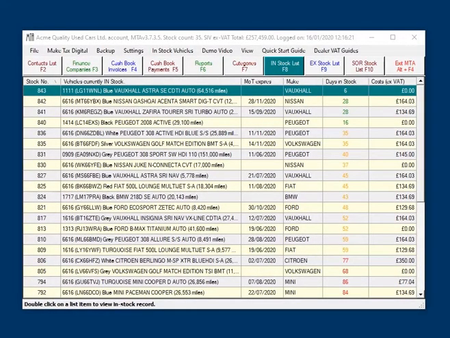Well, that was a very quick overview of how MTA works. You've seen how to enter the vehicle into stock, how to raise a sales invoice for a vehicle, how to get a VAT report, how the cash book synchronizes with your stock. Of course, you don't have to synchronize everything. If you want to put an electricity bill in or something not related to a vehicle, then you just create a cash book invoice as you've seen and show it paid as you've also seen. So the cash book's very easy to use, and there are very many ways you can filter stuff to look at different views. The other thing I haven't mentioned is your data will be safe.